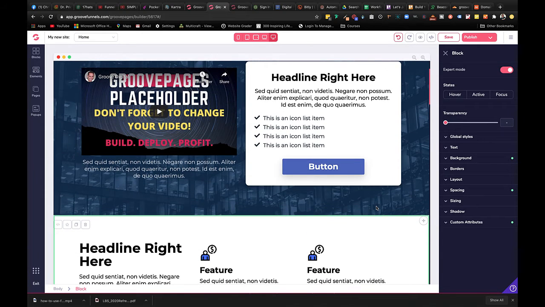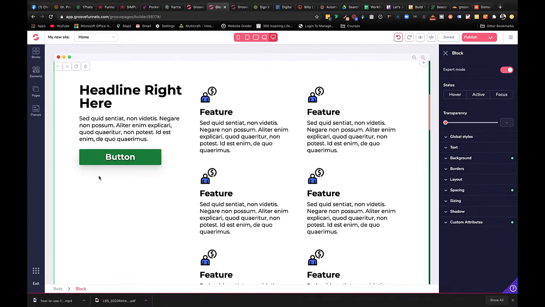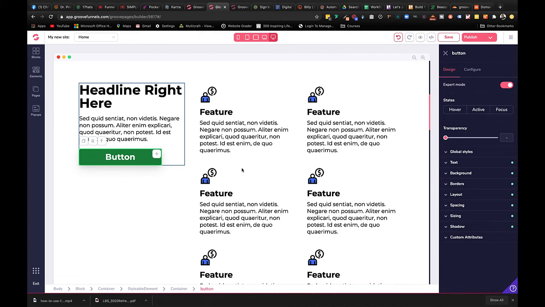So the popular colors that I try to stick with for buttons are, the first choice would be some sort of green, second choice some sort of orange, third choice some sort of blue, and fourth choice would be just a contrast color to the theme, right? So those are my options based on what I feel like converts better, right? So it'd be probably better to use some sort of green.